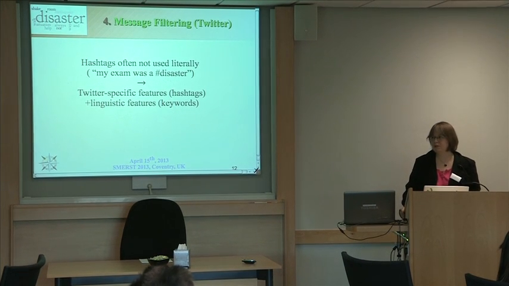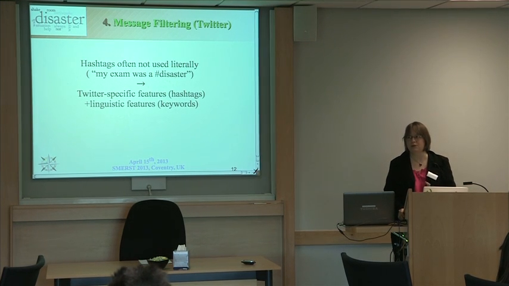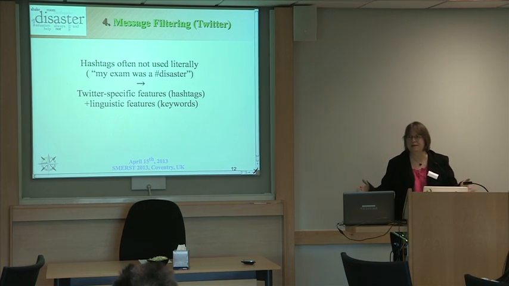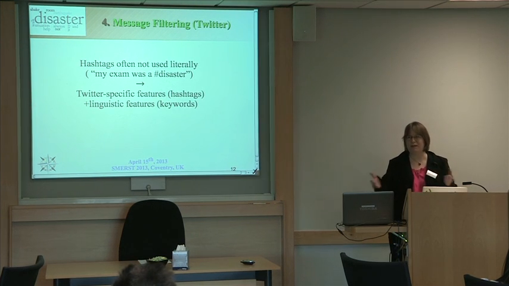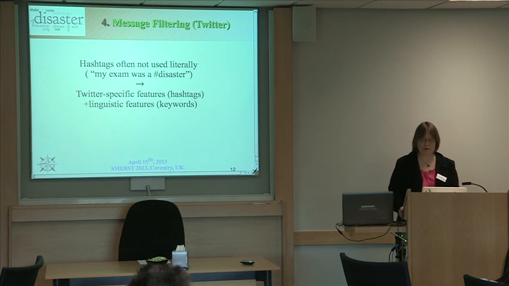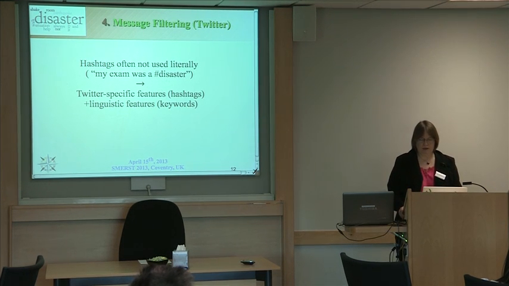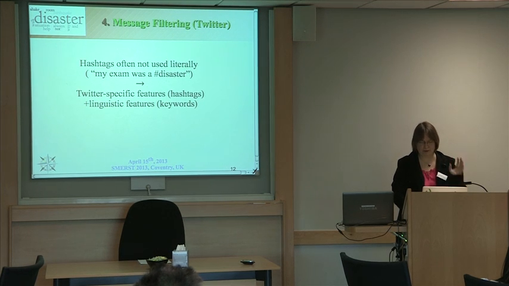We decided to use keywords also because we noticed that several times hashtags are not used literally. People can often talk about disaster without actually meaning a disaster, or earthquake, for example, "earthquake occurred in my room." They don't really mean that there was an earthquake, it's just not tidy. So for this reason, we decided to include also keyword search, which we called linguistic features.